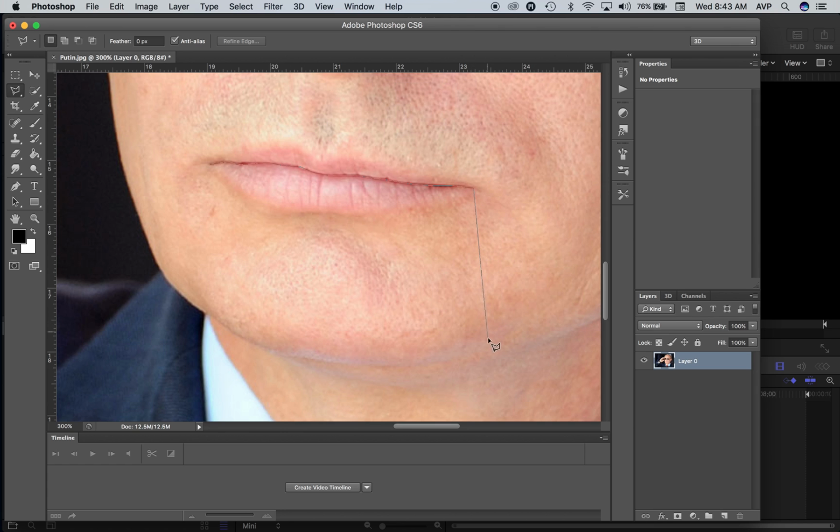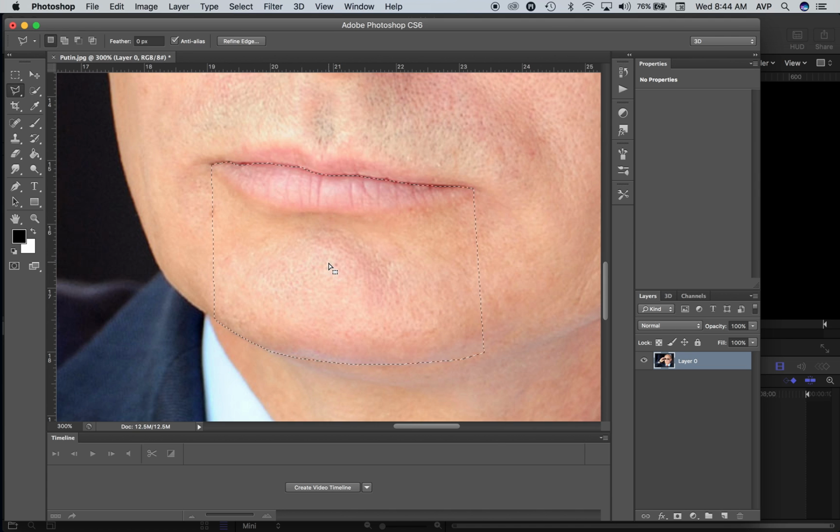I'm going to go straight down the chin. Now I'm looking for, see this curve here of the chin, not the neck. That's where I want to end. So I'll go right there, and now using small clicks again, I'm going to follow along the base of the chin, not the neck, until I get directly under that other corner. And then I'll bring my tool up, and you'll notice that little circle that appears when I get to my original point. I'll click on that, and that closes our selection.